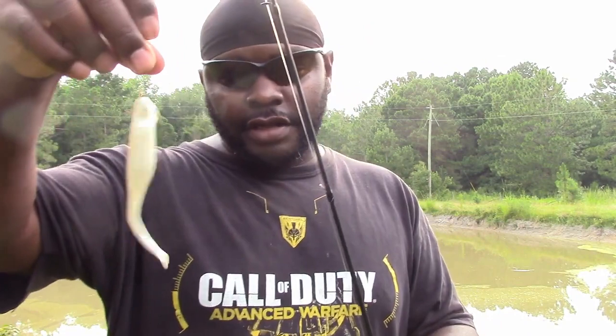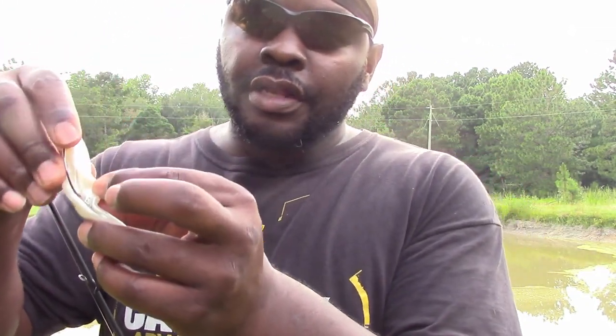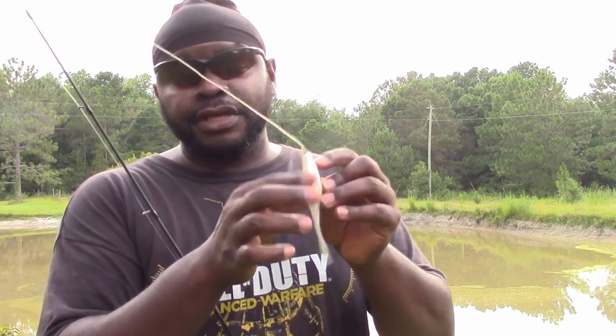So now there are two ways to rig it. You can rig it Texas rig, where you have that little flap in here that opens up for you to do that. The second thing, you can reverse it and hook it on the back, but still Texas rig. It gives it a little bit of a different action. Now, with that being said, there is a few ways that you can fish this thing.